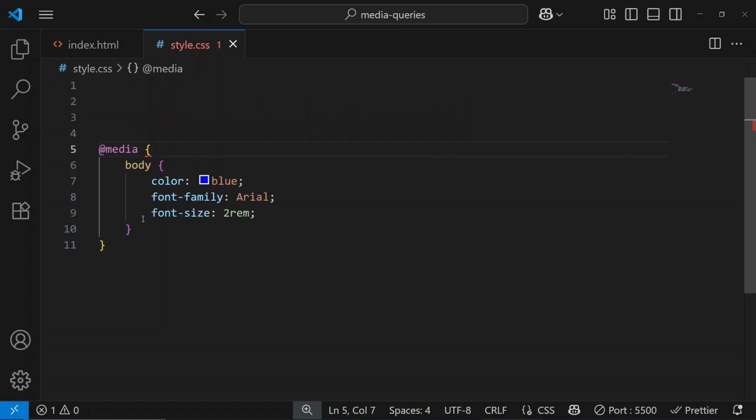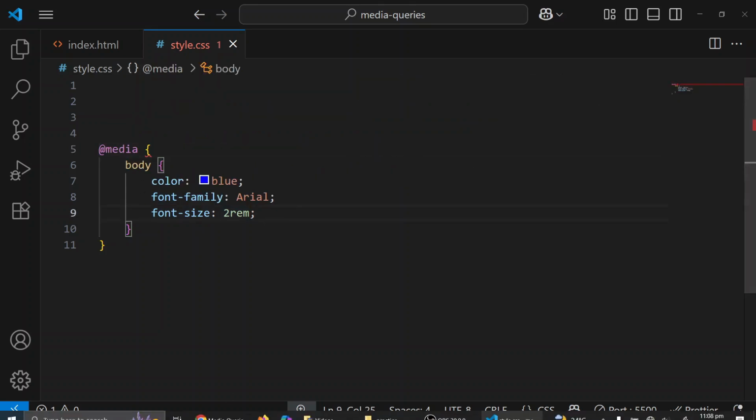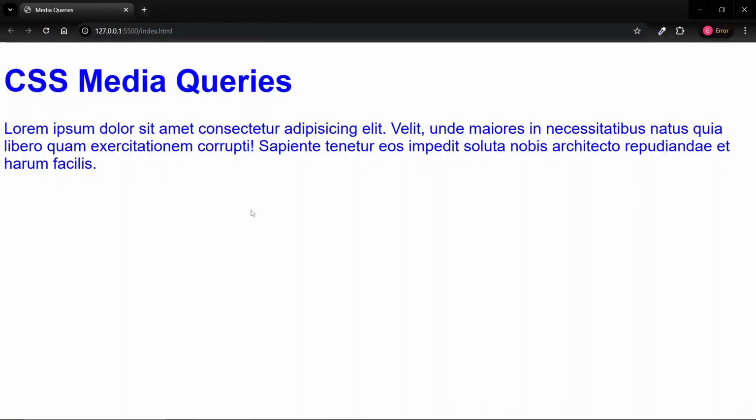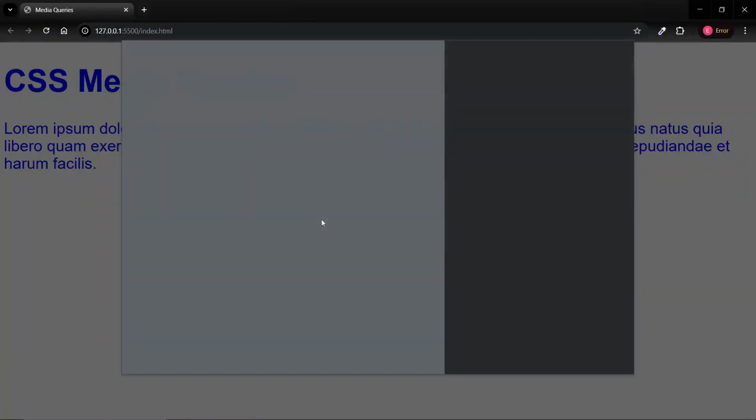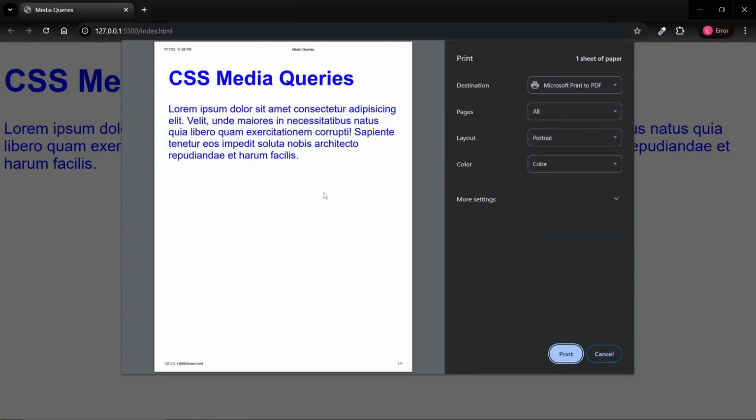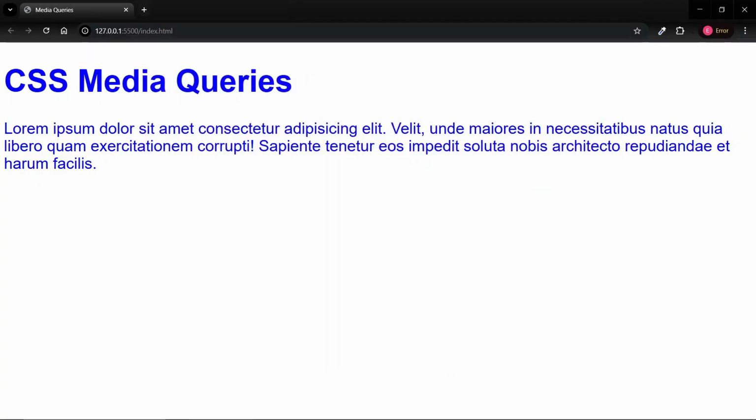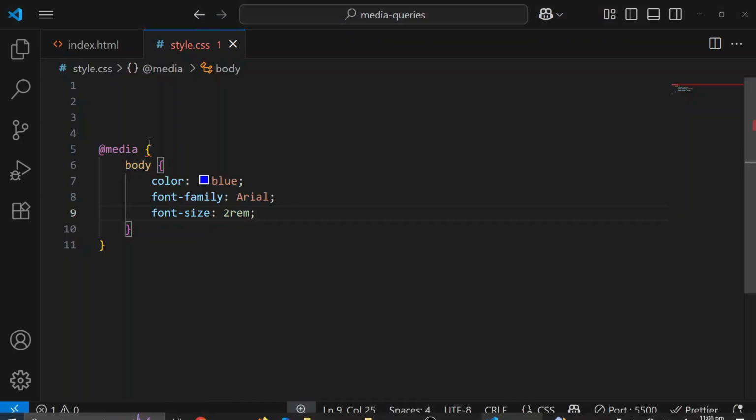And in that case, if you don't set it, it defaults to all. And so if I save this, come back to the page, I still have the styles. And if I preview for print, I should still have it. Right, so by default, if you don't set any media type, it defaults to the all type. So those are the different types of media that we have in CSS3 media queries.